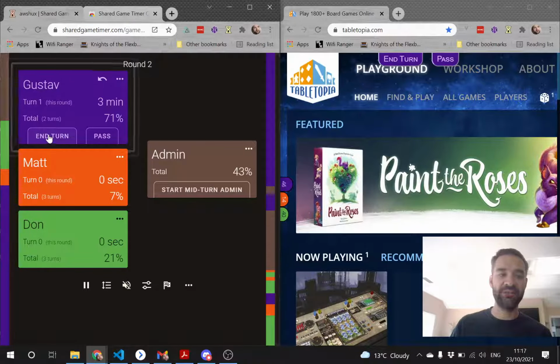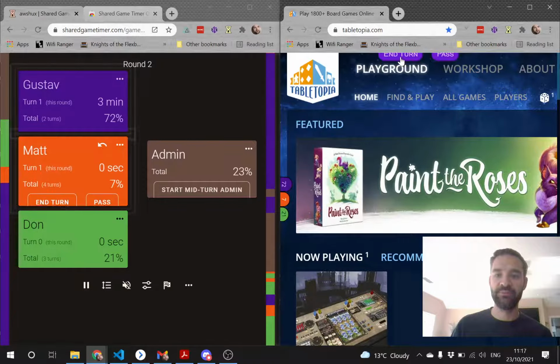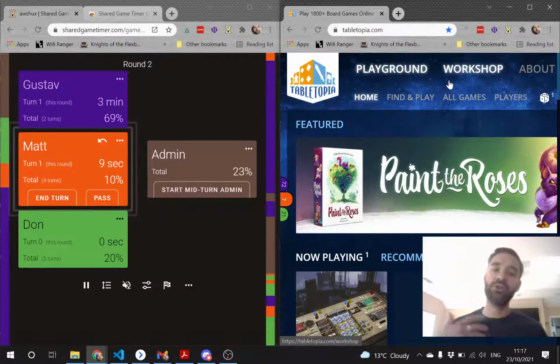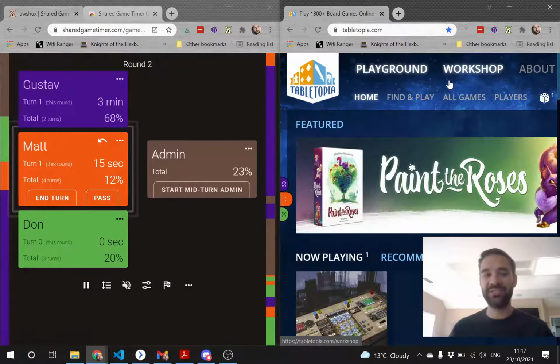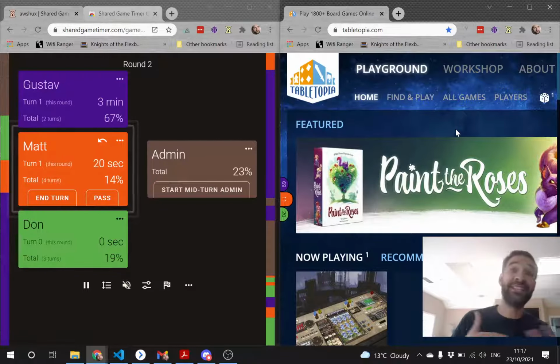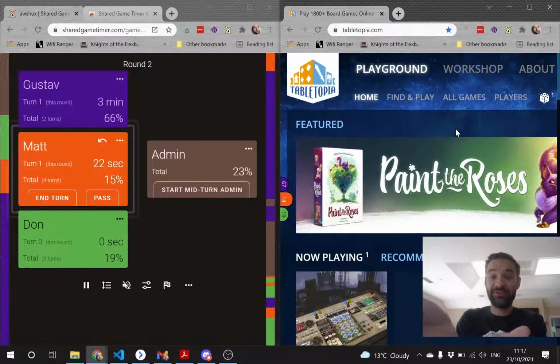So instead of pressing end turn here, I also have access to my buttons up here. So I can press end turn here, and that finishes my turn. You can see that it's now Matt's turn. And the buttons disappear here because they only show the buttons that are relevant to you. So I'm the purple player, so I will only see the buttons up here when it's the purple player's turn. So that's a good way also of seeing when it is your turn, because if you see the buttons up there, it's your turn. You need to do something.